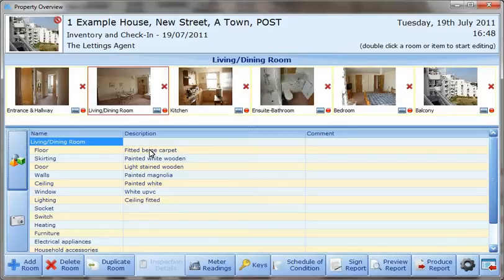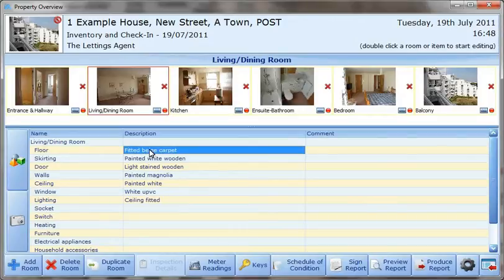For more information on adding comments or descriptions or editing existing ones, please view the videos related to the item description form. These descriptions and comment summaries are those assigned to the items in the room currently highlighted above, so on highlighting a new room, the descriptions and comments shown change.